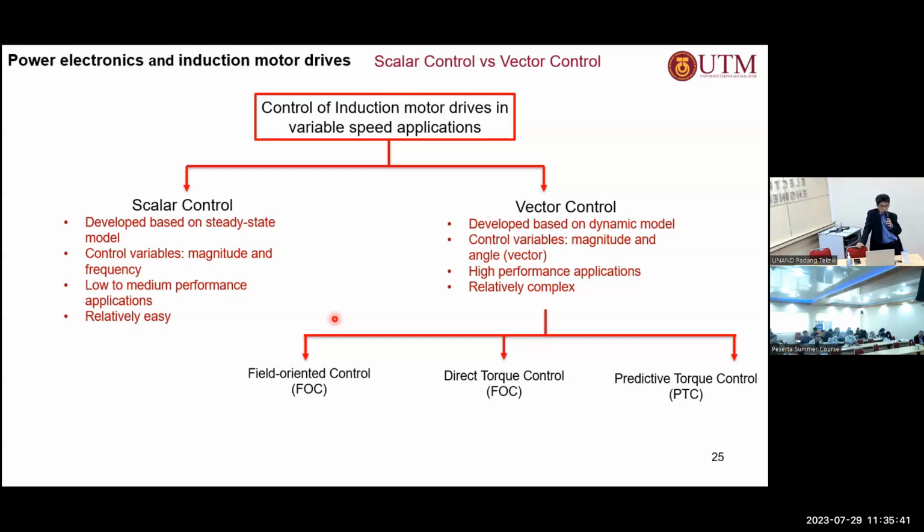And then we have a relatively new type of control technique, which is what we call the predictive torque control, or PTC. The control is based on the model predictive control. Okay. If I have time, then I will talk a little bit on that. We have research currently working on that. A few PhD students are working on that now.